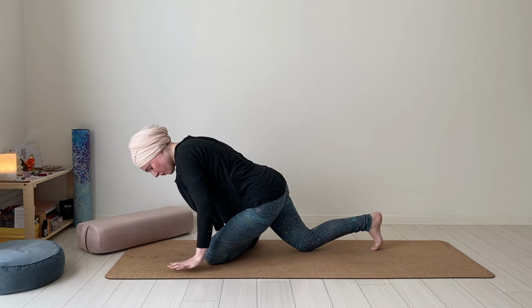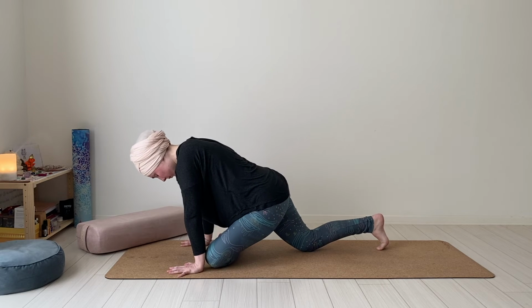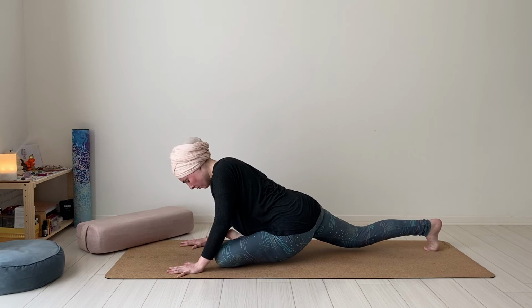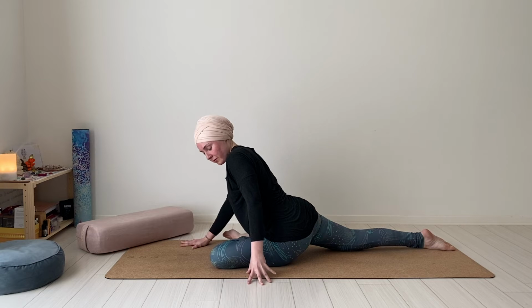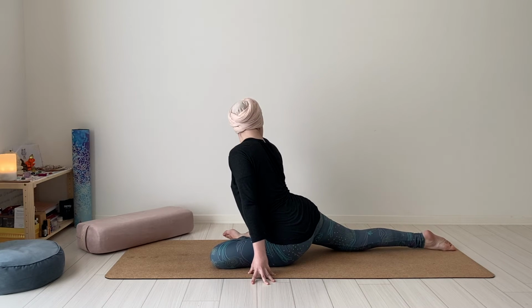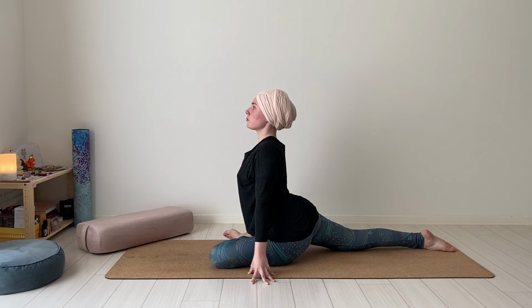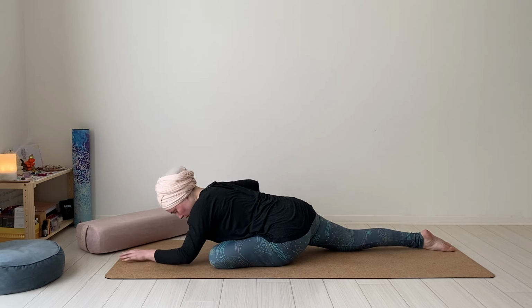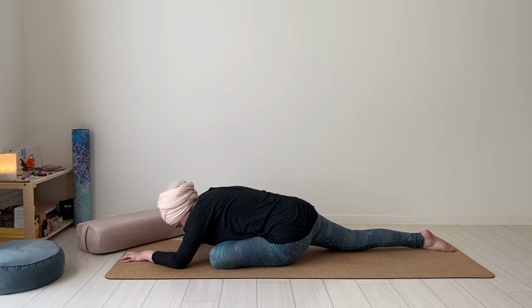The left knee comes next to the left hand. Open the shin to the side as much as feels comfortable for you. Walk the right leg back. See if you can sit on the mat or place your props under your hips. Inhale here, and as you exhale, fold forward and find your Sleeping Swan.